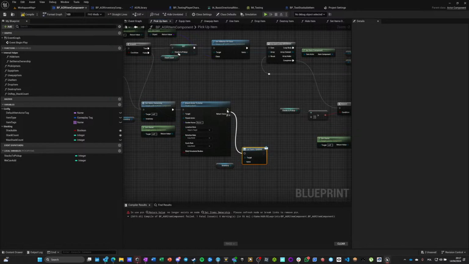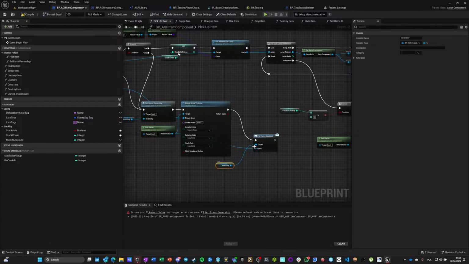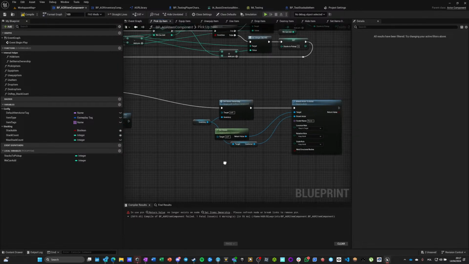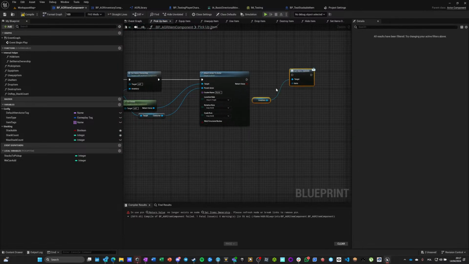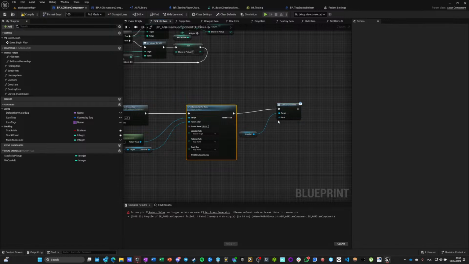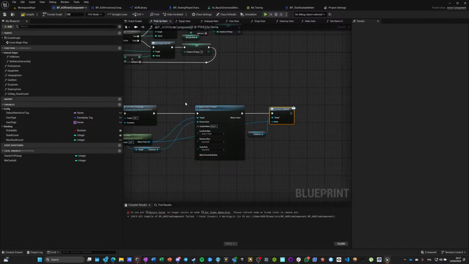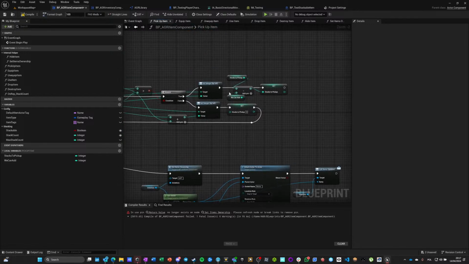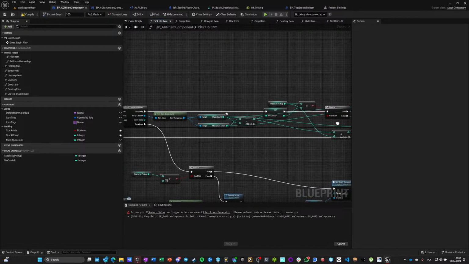Call item updated, and the item that got updated is our owner. Same goes here. We're saying it got updated, but same goes here.